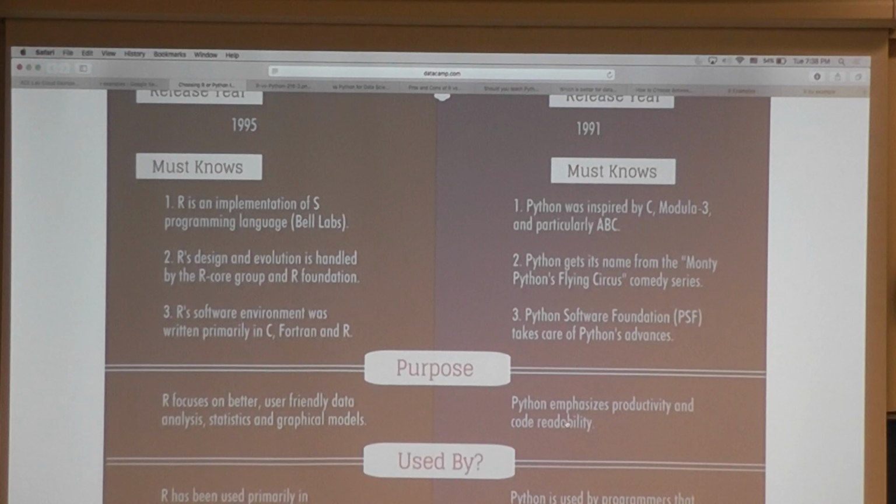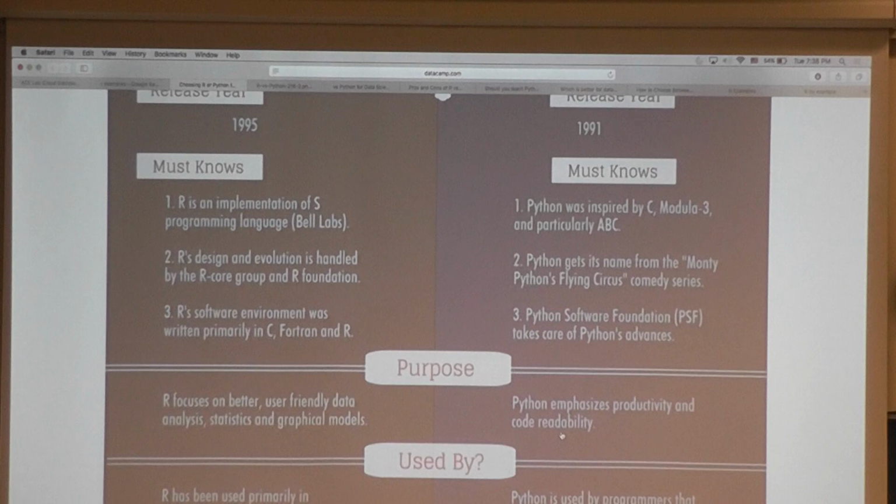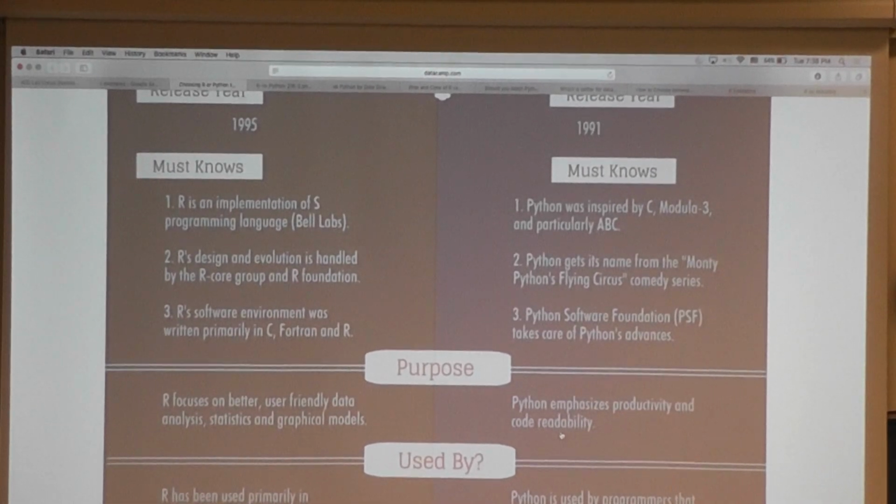So Python increases productivity and code readability. You know, the advantage of Python is that if you just know a little bit about Python, you can understand what is going on inside the code. But in R, you should always refer to your reference to understand a line, because it is so compact. You should always check, okay, this line is doing this type of function, all of them together.